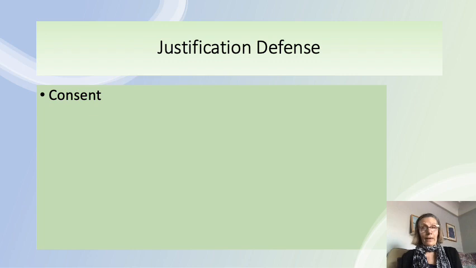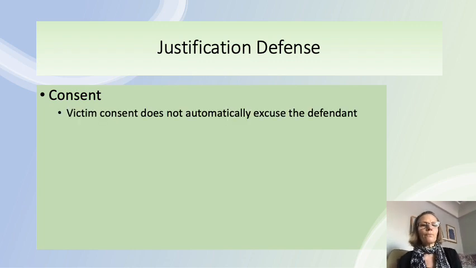But what I did, and I intended to do it, wasn't a crime because I had consent. The person agreed that I could enter their home. They said it was okay for me to borrow their car. They said it was okay that they wanted to have sex. So consent, and victim consent, can become a part of a justification defense.